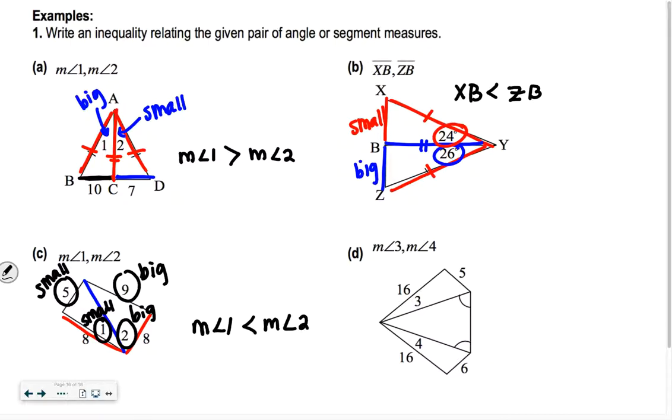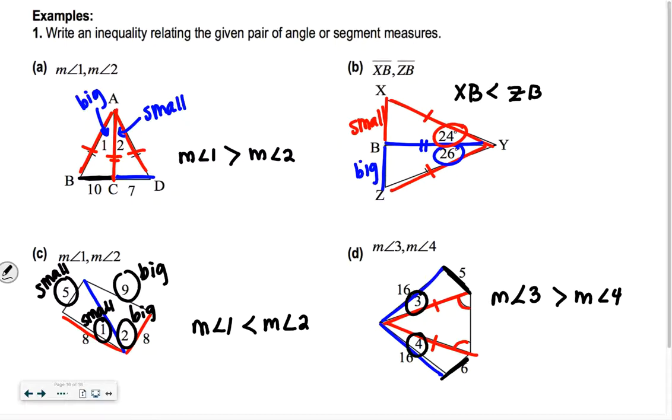Right? And then same thing for this one. We have 16 and 16. And then we need those other two sticks equal to each other. Do you see where we get them? Yeah, we get them because we have an isosceles triangle, which means that these two sides are the same. Okay, so we have the red and the blue again. In between those red and blue lines, we have a distance of 5 and a distance of 6. So that means angle 3 has to be greater than angle 4.